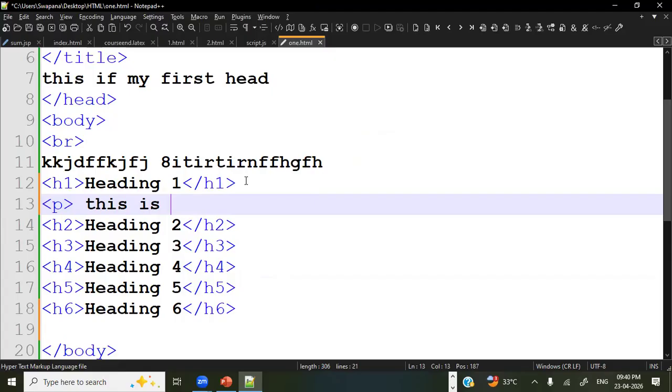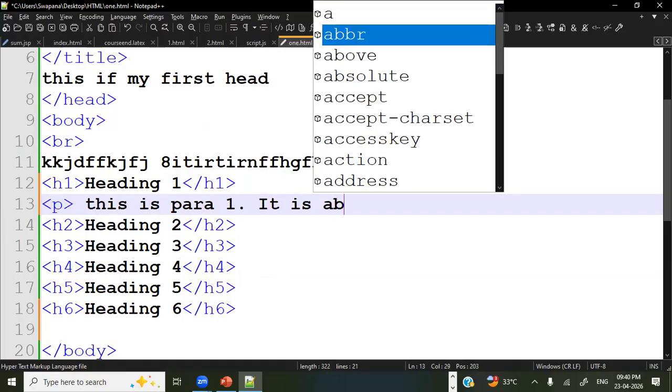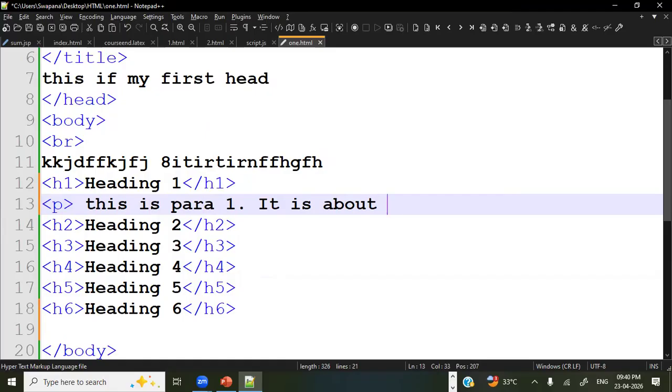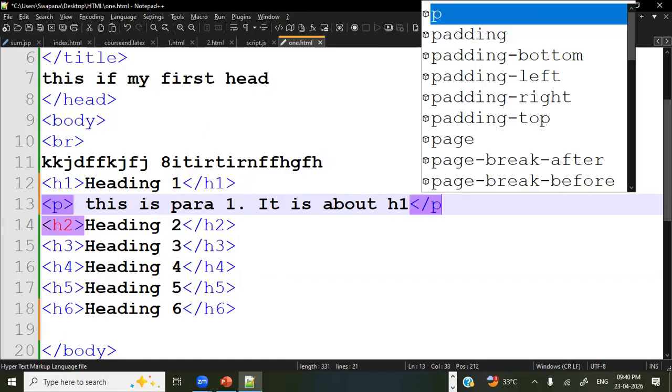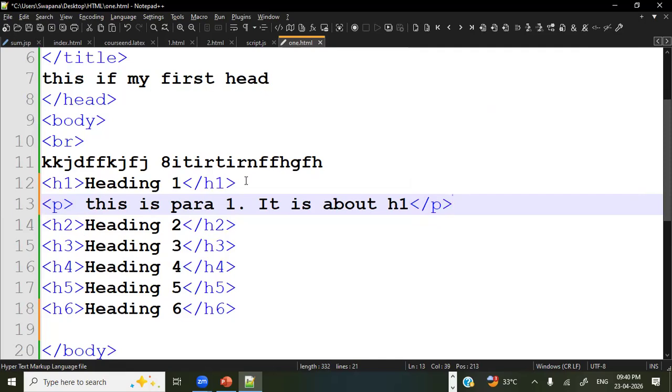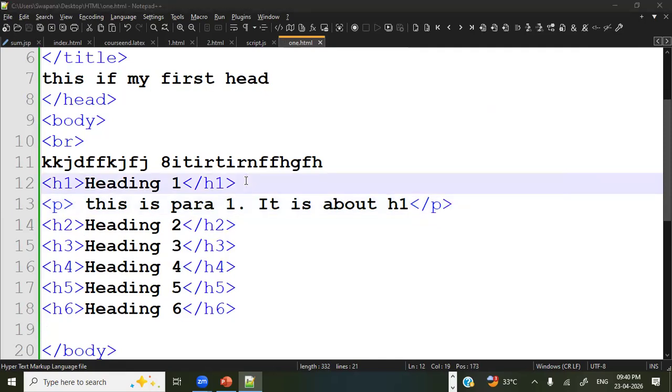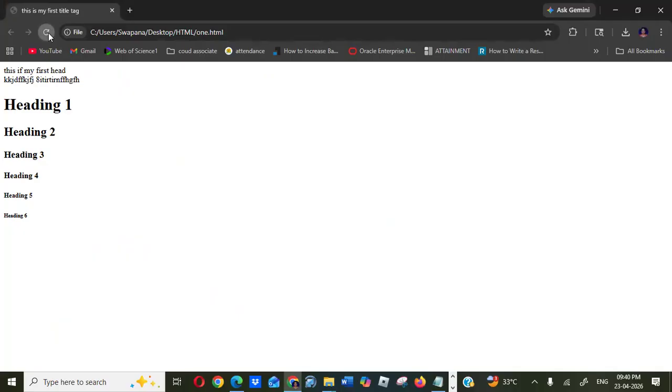So this is para 1. It is about H1. Okay. So then close this para, then save it and refresh it. Okay, you got your text.